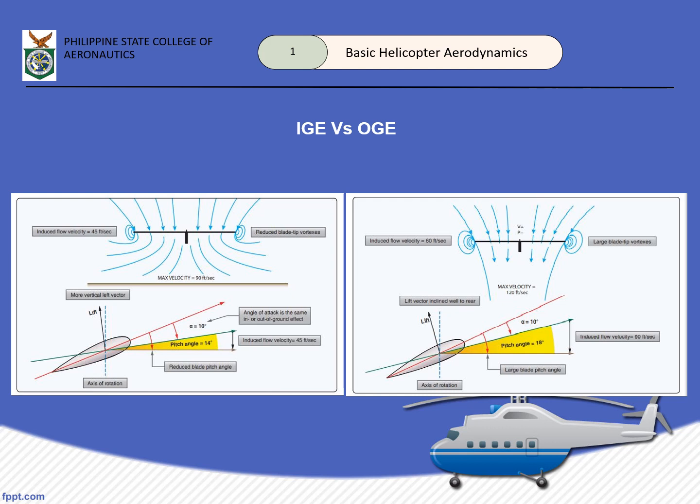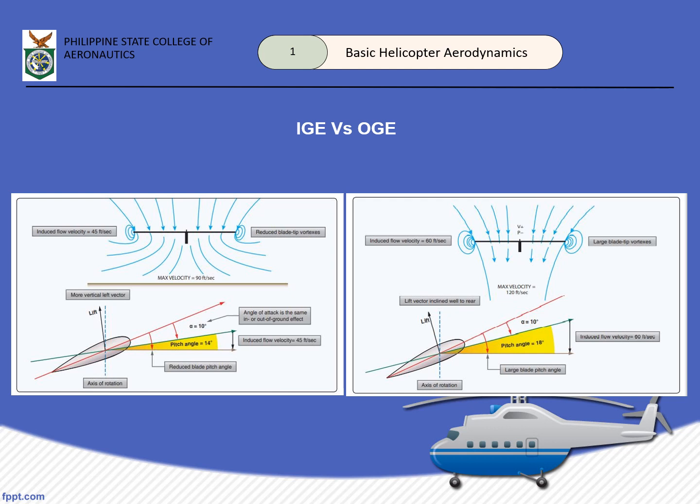So, in-ground effect, it is basically the increase in lift that occurs during hovering flights when the heli is within one rotor diameter of the surface. So, considered na nasa in-ground effect siya kapag yung distance niya at the hover is within the size of the rotor diameter or less. So, at this specific situation, we can say na mas efficient yung ating rotor blades.